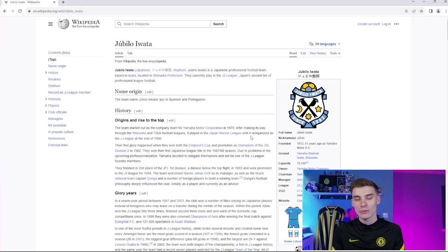Now, though, they've recently been relegated into the second tier. And if things weren't bad enough already, they've now got a transfer ban implemented by FIFA. Now, is this going to be represented in game? I don't know. You assume it will be. And if it is, it's going to make things very hard and very challenging.